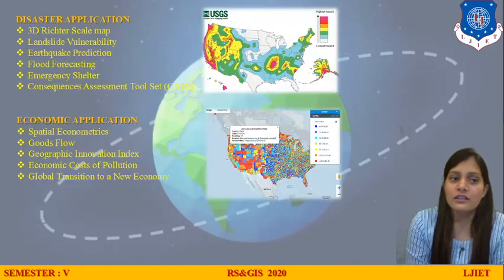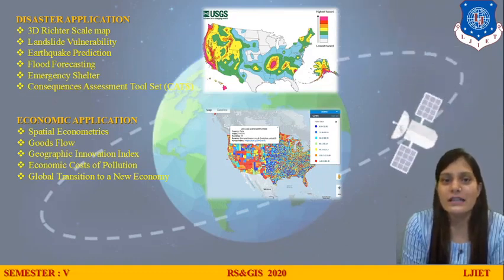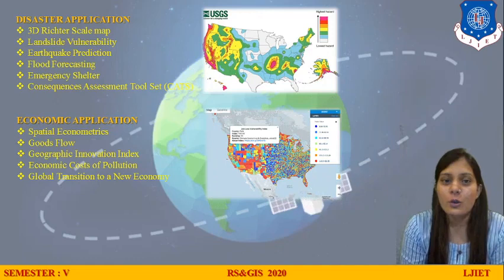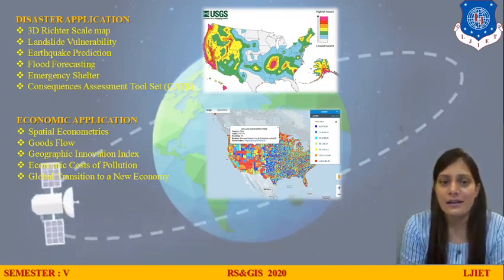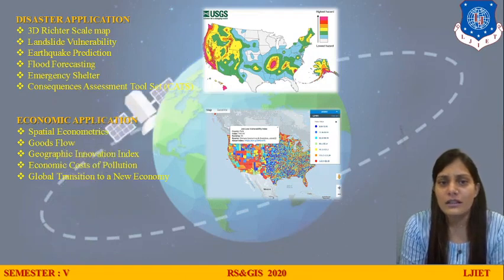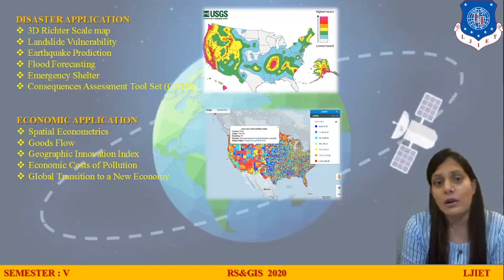Now, moving further, you know the disaster applications. There are many disaster applications. You can see here the map I have just shown. From the lower to the higher regions, you can see the colors showing where the low hazard is and where the high hazard is. Disaster management is generally about earthquakes, floods, tsunamis, any type of disaster, and we can predict and model that.